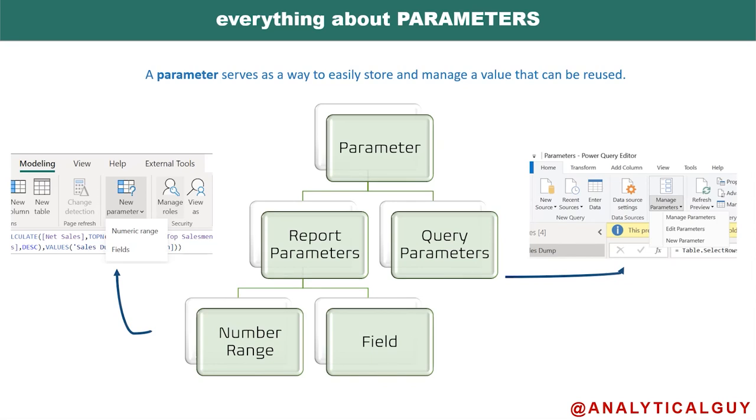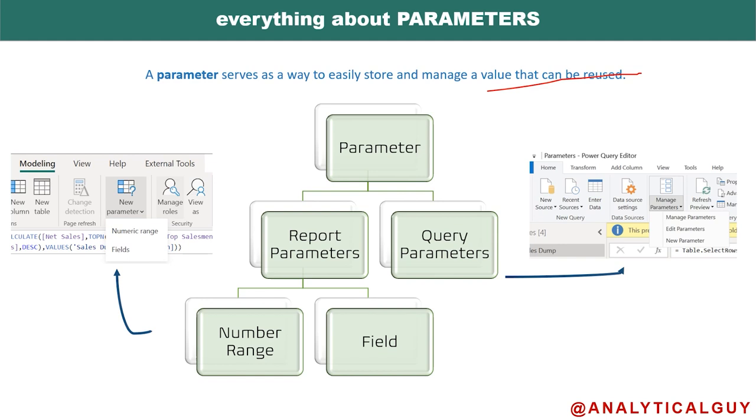In this video, I will talk about the parameters. The parameters can be found in the Power Query or it can be found in the Power BI reporting. So what is a parameter? A parameter serves as a way to easily store and manage a value that can be reused. Alright, so if you want to store particular data and reuse that, and if you want to manage that and manipulate the data according to that particular value, you can use parameters.